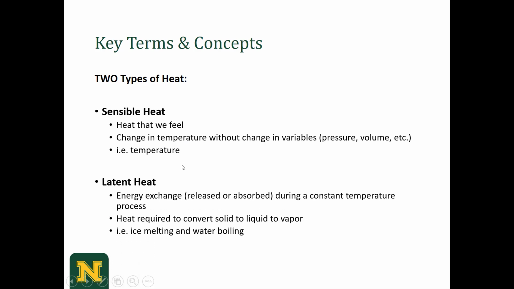Latent heat is a little bit different, right? It's an energy exchange. We're releasing or absorbing energy during a constant temperature process. So we have to have heat that's introduced that's required to convert something from a solid state to a liquid state to a vapor state. So the process of melting ice or water boiling. The reason why these are important is because as we are changing the state of matter, we need to have that latent heat, and that's what's going to help us create the cooling mechanism and the cooling process.